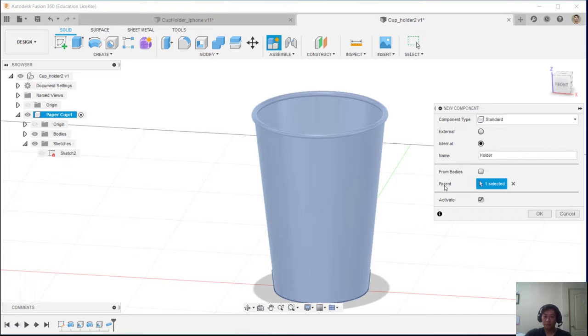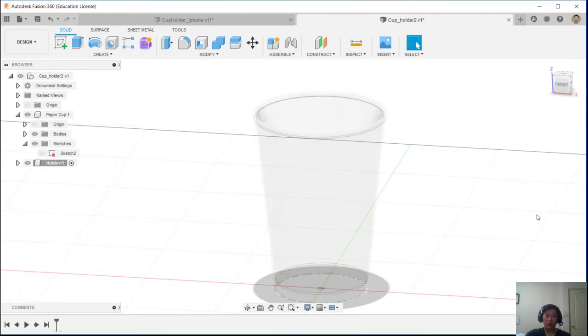And then the parent, so automatically it will select the paper cup. But if you want to select the parent the other way, you just click cross, and then I just click the top level assembly. So it means it will create under this one, so both of them have the same level.